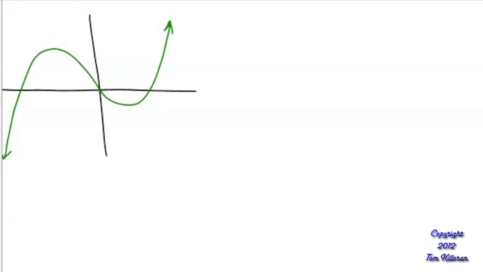Okay, so let's start with domain real quick. I'm going to abbreviate it, D, instead of writing out the whole word domain, just write D colon. What is the domain of this function? Negative infinity to positive infinity, because this arrow over here is pointing to the left, and this arrow up here is pointing to the right. So this thing is going over the entire real number line on the x-axis.